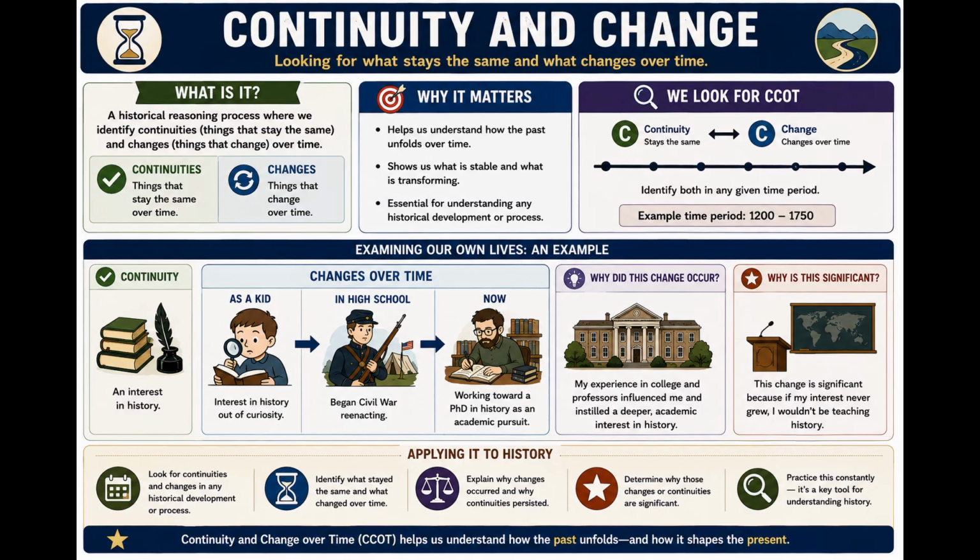If I were to explain, again, we should always be able to explain why this change occurred. I think it had a lot to do with the time that I had in college and the professors I had that instilled a more academic interest in history rather than just a passing or more amateur interest in history. This is a significant change, since if my interest never grew, I wouldn't even probably be teaching history, right? So we should be aware of continuity and change over time in any development or process that we're looking at throughout the year, which is why it's really important that we kind of hammer this one in with the content as we discuss and engage with it.